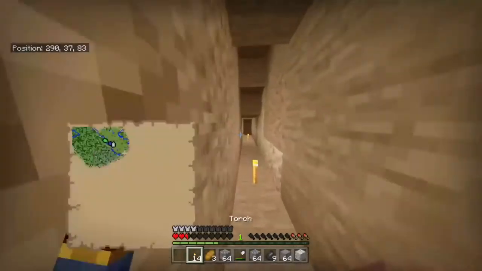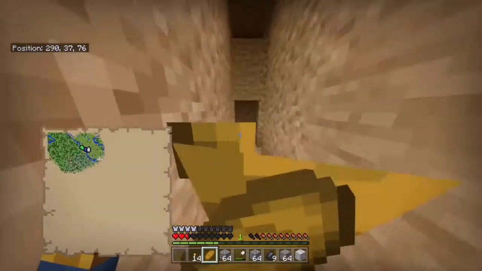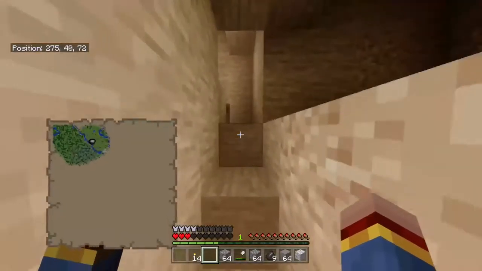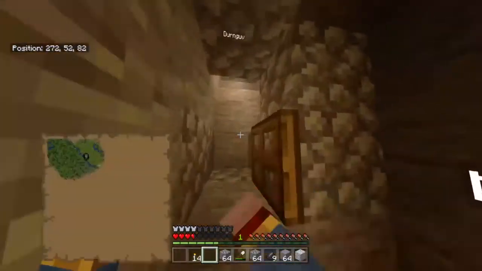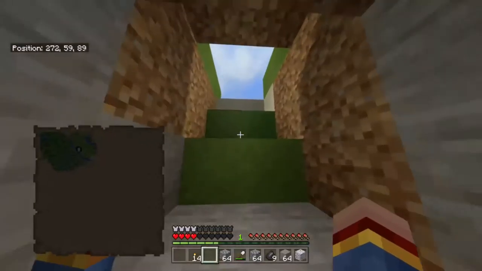I found it with one block to go as my pickaxe breaks. What'd you find? Crack? The ravine. Okay. But I need a new pickaxe. Fuck. Hey, partner. No. Get out.